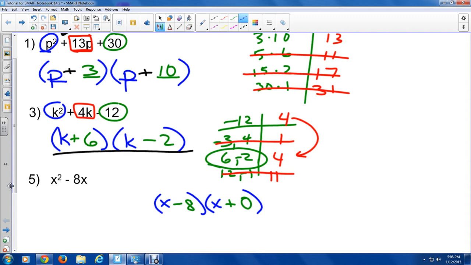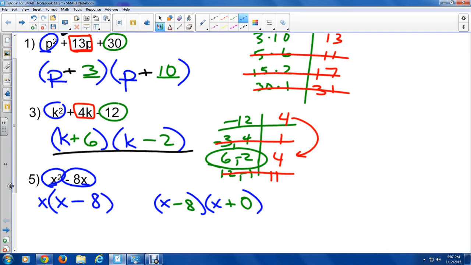All I'm going to do right here is I'm going to notice that both terms have at least one x. Okay, the first one has 2 x's, x times x. So I can actually factor out an x. And now I'm really undistributing. That's it. In my parentheses, what do I multiply by x to get x squared? And that's going to be x. X times x gives me this x squared right here. Now, what do I multiply times x to get negative 8x, my second term? And that should be a minus 8.